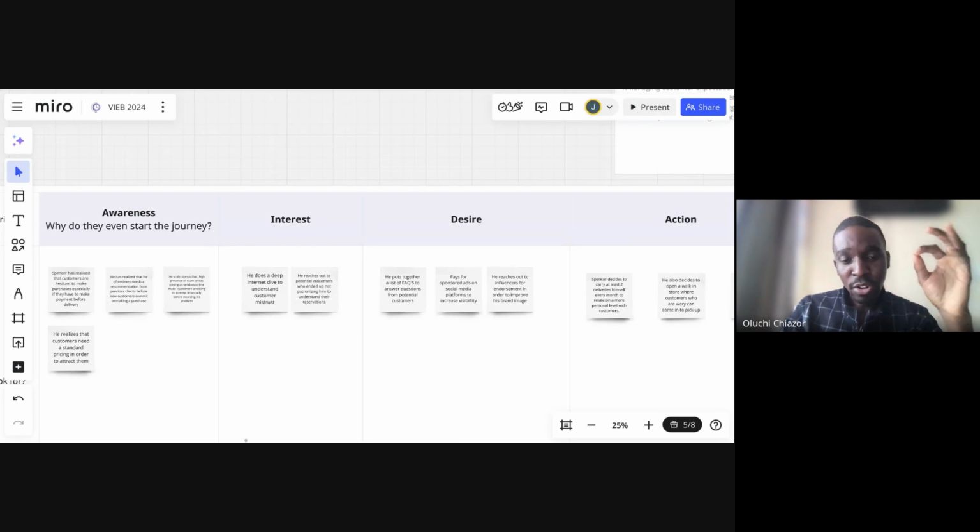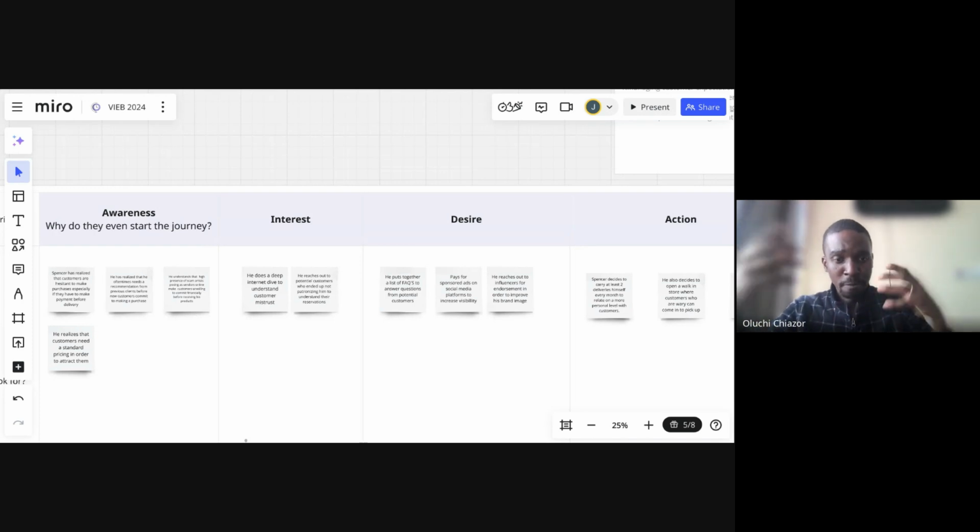And what you're saying is, in awareness, since I know what my target customer wants to do, where is it that they go when they're in awareness? First of all, what emotion do they have when they're in awareness? Are they confused? Are they anxious? Are they happy? Okay, how do I make them happy? So where do they go to solve that emotion, that pain, when they're in awareness phase? Wherever they go, I want to influence it.